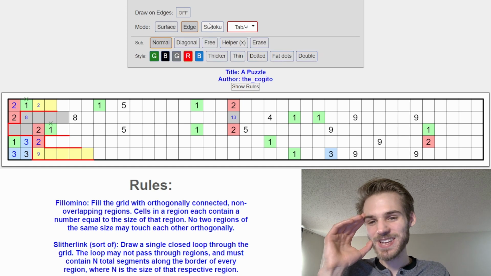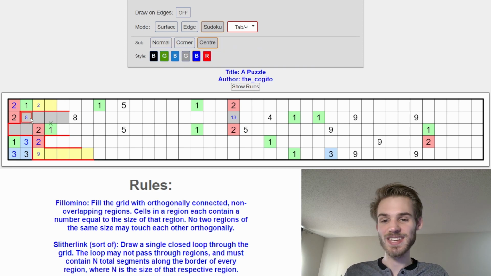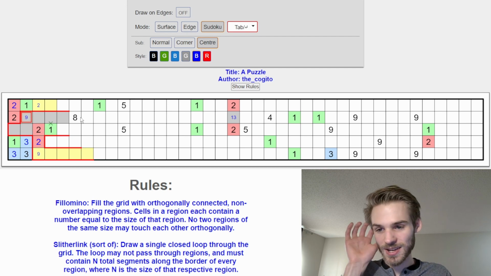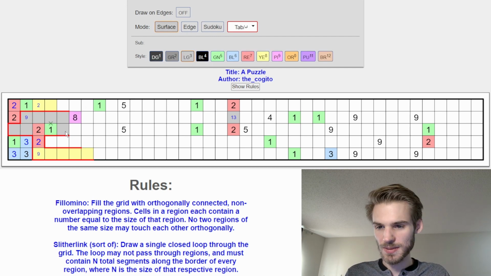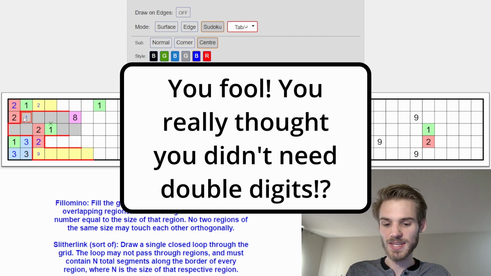Okay, before we went on this wild goose chase, there was a very easy deduction available. If this goes up, this is forced to be a 2, but now it sees 3 edges. So this does not go up, it continues, which means that this is not 8, it's at least 9, which means that it's not the same as this. This has to come down and has to come over, and now it's at least 10. This is getting really big now. This is at least 10.